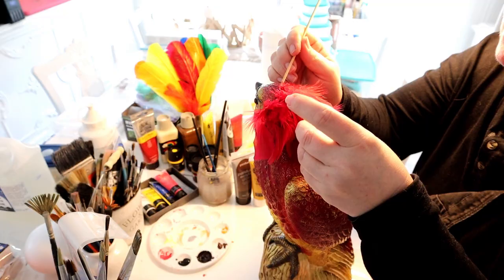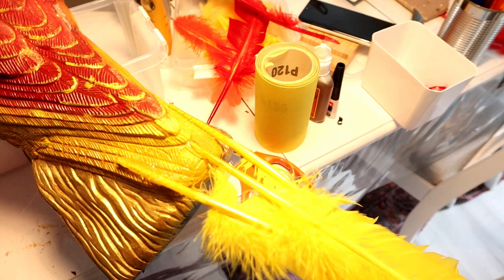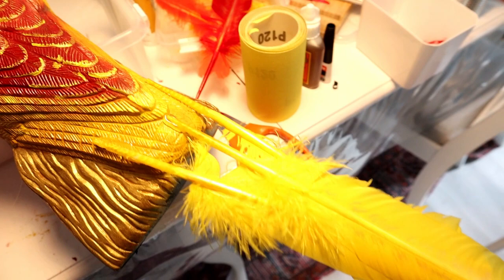I have begun attaching the tail feathers. Not sure about the technique here, but I'm trying to glue them on. I was thinking about drilling holes into the bird, but I want to try this first and see if I can get this to work. So I'm going to use yellow, orange, and red feathers for this.